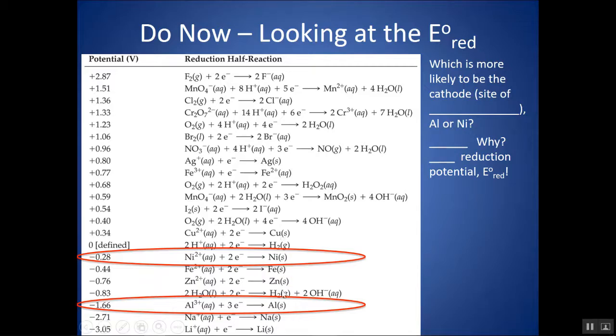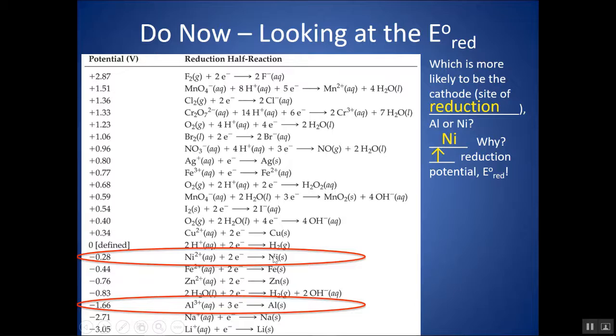Which one of these is more likely to be the reduction that takes place? So remember, the cathode's the side of reduction. These are reduction half reactions and their potential. The higher the potential, the more likely it is to be reduced. So whichever one has the higher potential is going to be the reduction half reaction that actually takes place, and that would take place at the cathode. And I would leave that half reaction alone because, as you see, these are reduction half reactions. The electrons are on the left. So nickel is more likely to be reduced because it has the higher reduction potential. So that must mean that the aluminum would then be oxidized, and that would be happening at the anode.